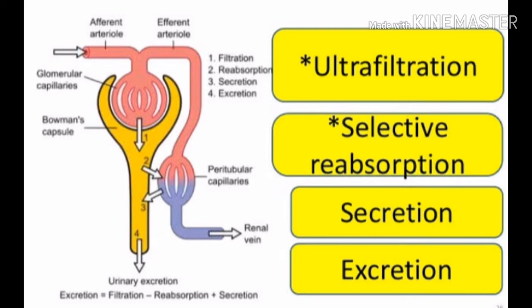The third step is tubular secretion. This is the opposite of tubular reabsorption, in that some substances from the blood make their way to the filtrate, like drugs, metabolites bound to proteins, potassium, and more. So urine will be a combination of substances that were filtered and substances that were secreted. In the end, urine is almost entirely water but contains lots of urea, which is the result of the breakdown of amino acids. There are also ions like sodium and potassium.